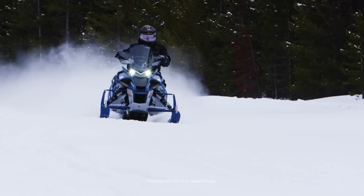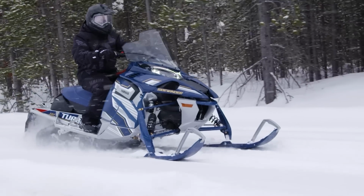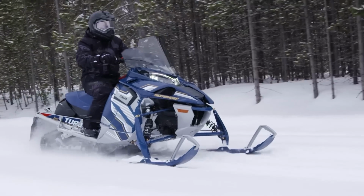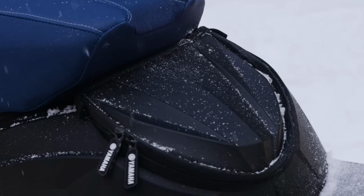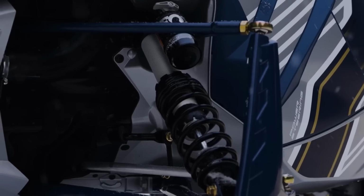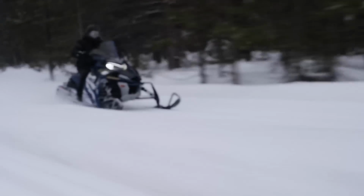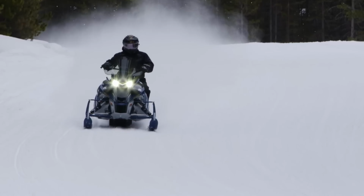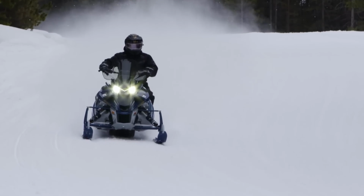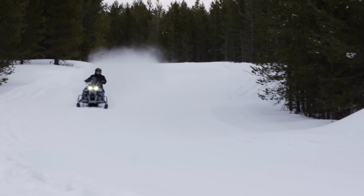What's similar to sinking into the comfiest La-Z-Boy you've ever laid eyes on? The 2024 Sidewinder LTX GT EPS. A heated seat, tall windshield, 20-inch tunnel bag, upgraded suspension, and electric power steering. There's no feature this sled doesn't have, including Yamaha's renowned 998 turbo 4-stroke engine. Offering a buttery smooth ride, Yamaha's EPS system also makes sure you feel as ready to ride at the end of the day as you did at the start.